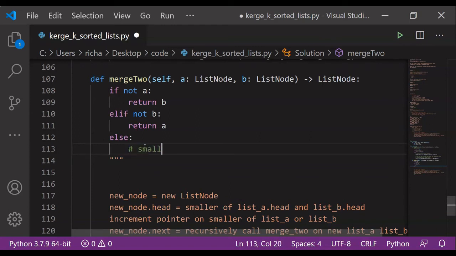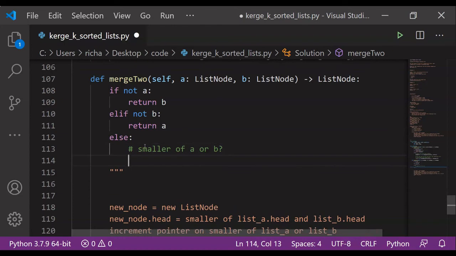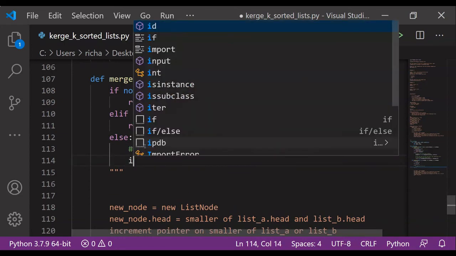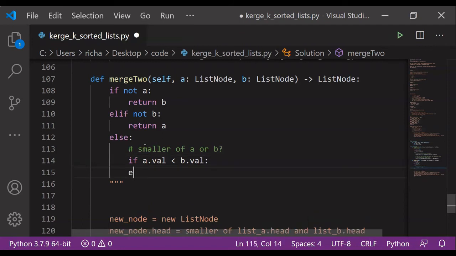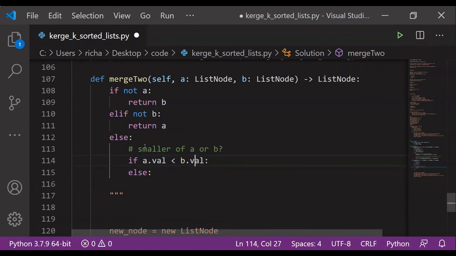So what is the smaller of A or B? And I'm going to put a simple condition. So if A.val is less than B.val. So these are my two cases. My A is smaller or my B is smaller.